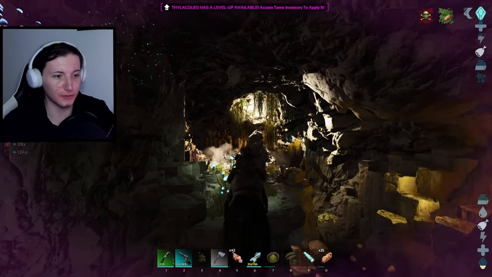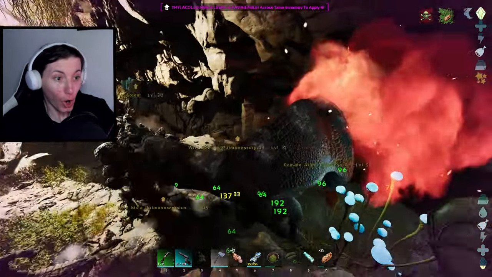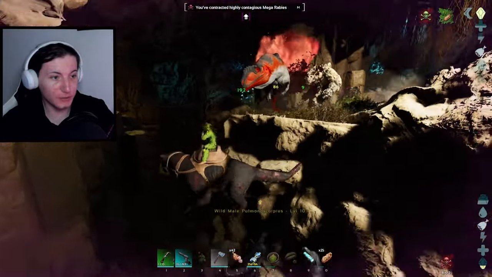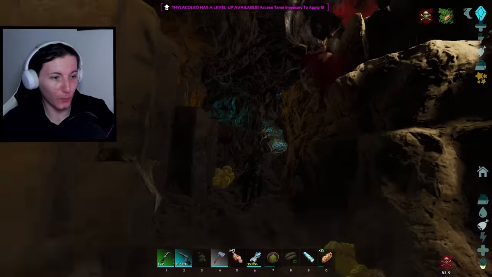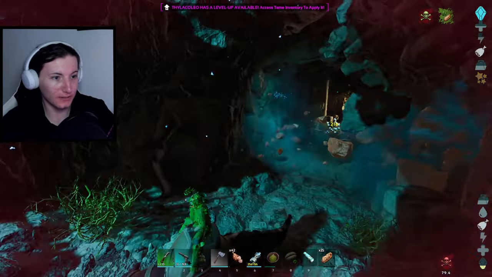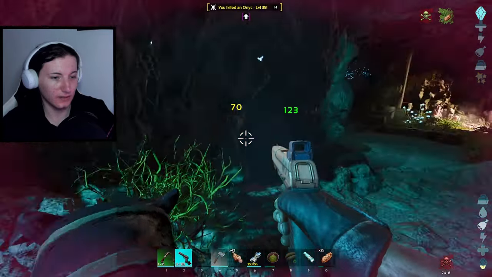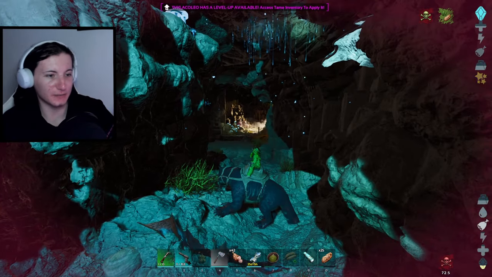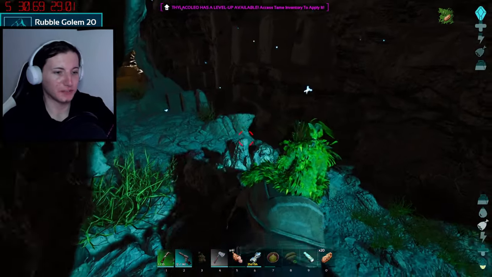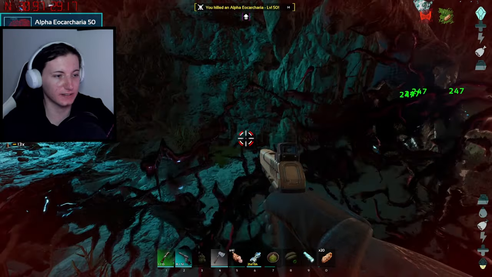There is another rubble golem. We should be fine to take him out. I think. No, no, no, no. Where did you come from? What is that? Ow. Oh, I've got mega rabies as well. Are you kidding me? Okay, we've killed the rubble golem. Just die. Stop doing the bleed.